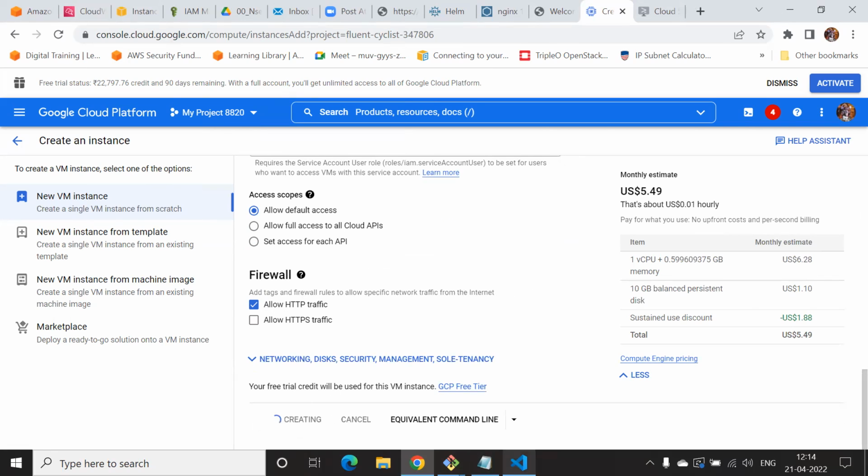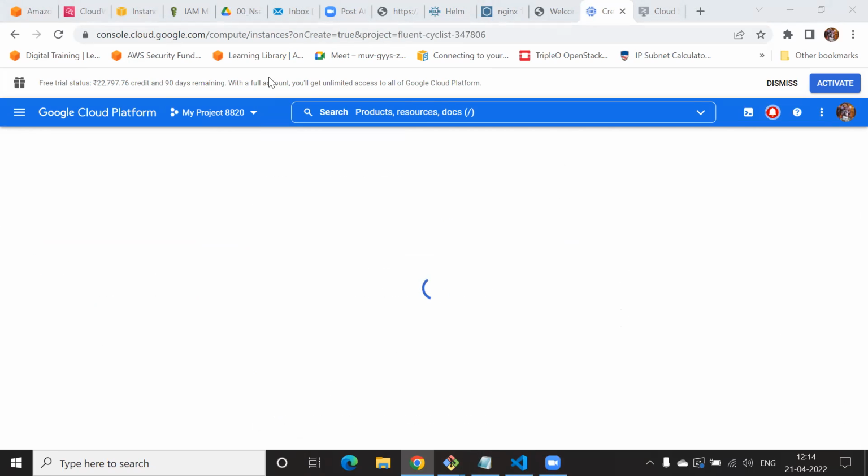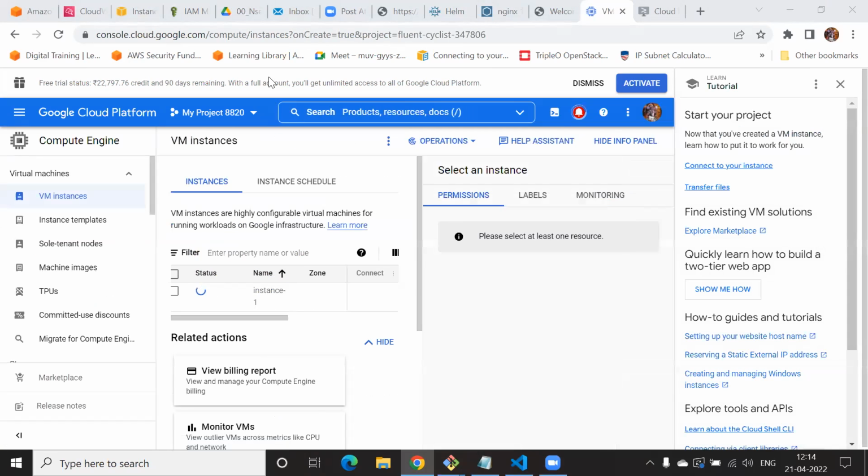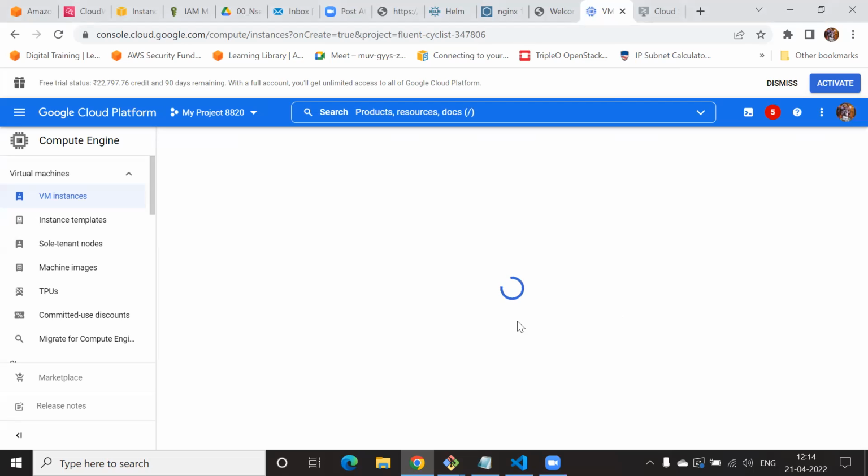Yes. Okay. Yeah, expand it and see, it's saying running.